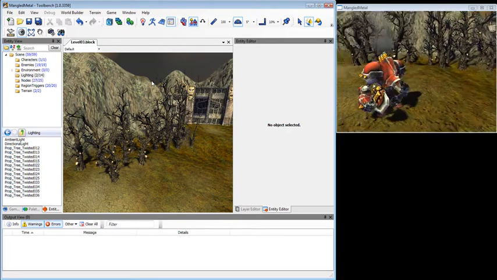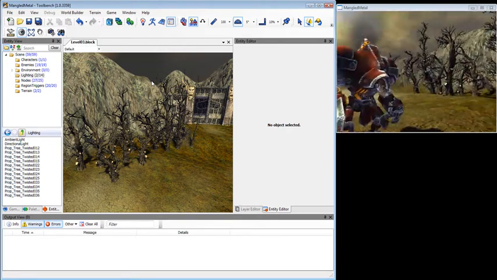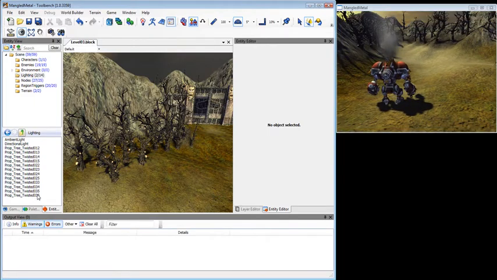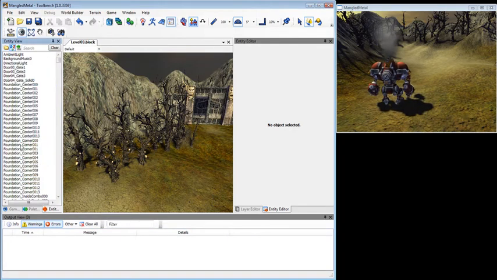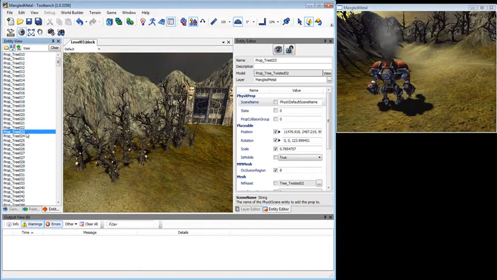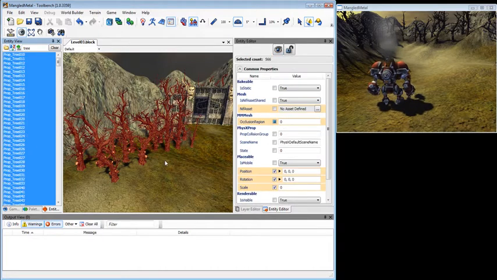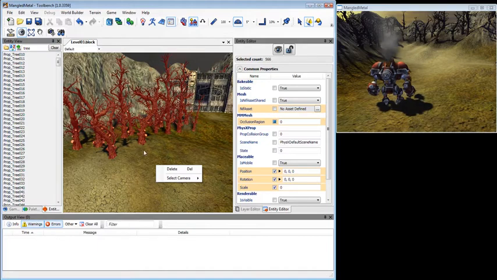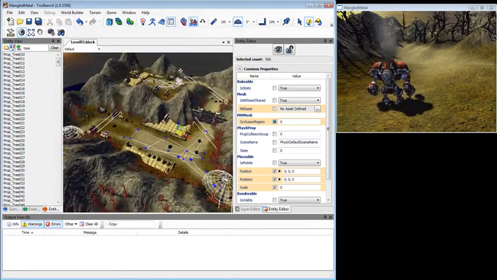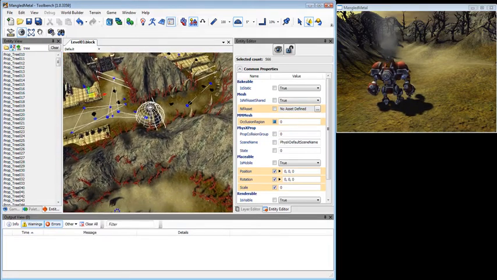Now what if I want to make a larger change to say all of the trees in the world, to change all of those assets? Let's see how we can do that. Now let's switch to our alphabetical view of everything that's in the world, and I'm going to do a filter on tree. And so now I get a list of all of the trees in the world. I'm going to click one and click Control A to select everything, and now you'll see that I've actually selected all of the trees in the world, which is about 700, 800 trees, I think.